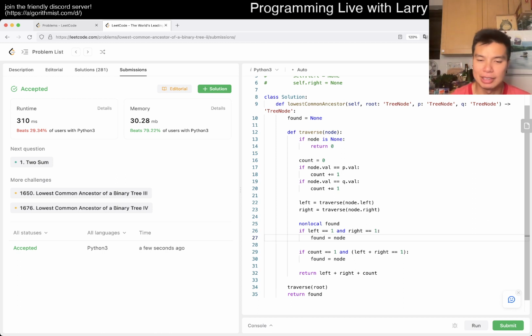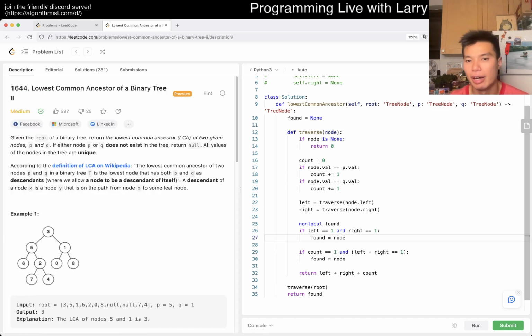So it's going to have the same linear time, linear space. You have to look at every node. I mean, you could get lucky with the inputs, but for all purposes, you have to look at each node. So it's going to be O of n time. And in terms of space, you allocate space on the stack. So it's going to be O of h space, where h is the height of the tree, or maybe just O of n, depending on how you want to say it, because height of the tree can be n. So, okay. I think that's it.